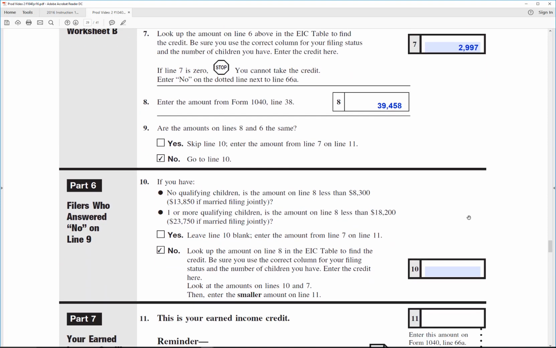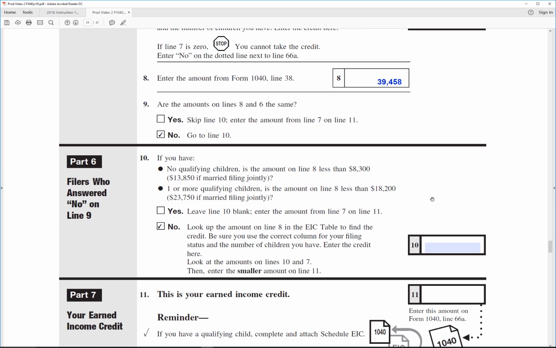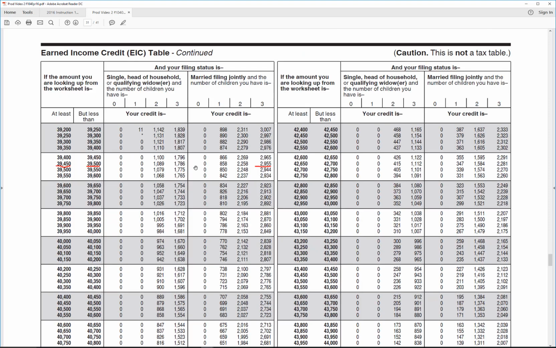Then we'll scroll down here to line 10, and we essentially need to do the same thing all over again, except with a different amount. This time we need to use the amount on line 8, which is $39,458 this time. And we'll click there, and the range that we want is right here between 450 and 500, and so our number is 2955.